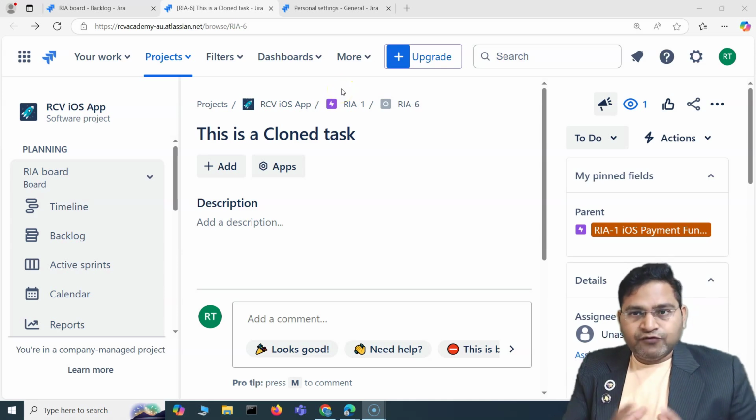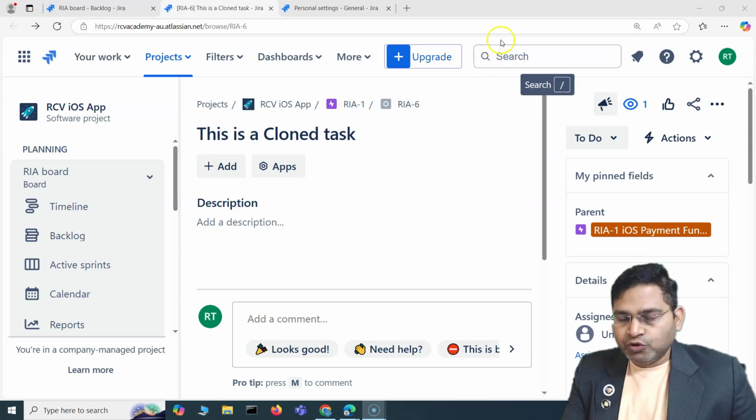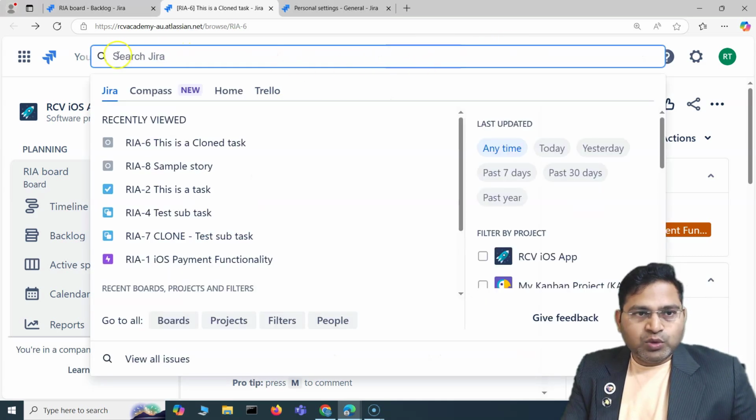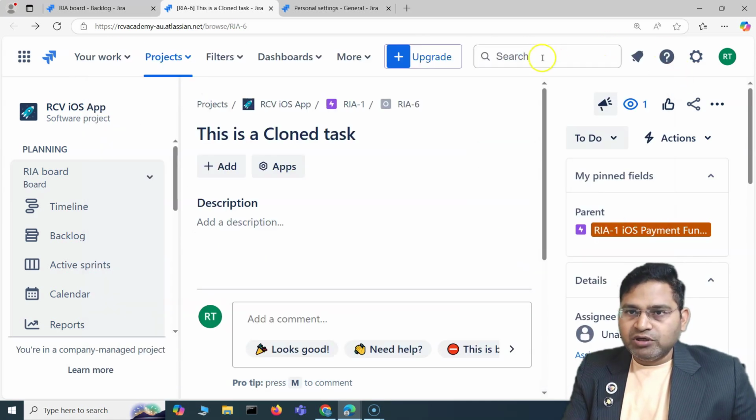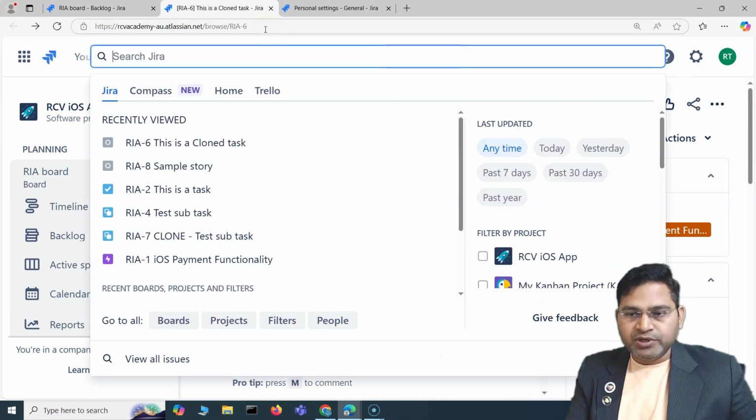So the first and foremost search, very basic search, if you see at the top, is the very quick search. This is quick search. So if you click on this search icon here, straight away it will list search Jira. All right, or on your keyboard, if I just hover over, you will see that I have this / available here. So on my keyboard, if I just press /, it will do the same thing. It will open the same screen, which is the search screen.